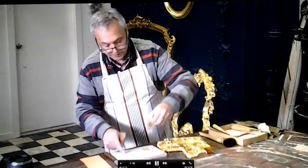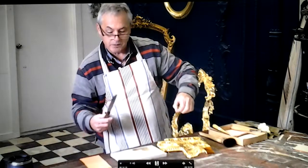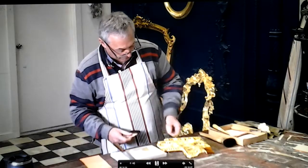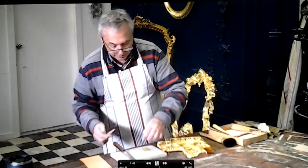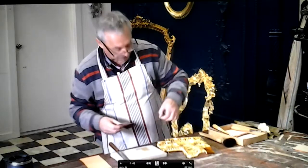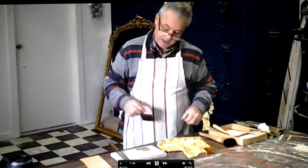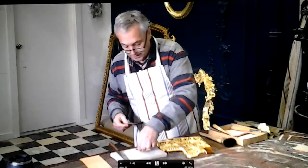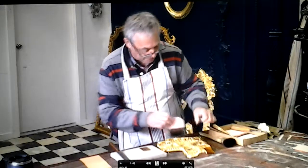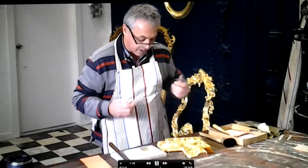So, this is a kid's skin board, and these are purpose-made knives — one I use for cutting and one for lifting the leaf. You can cut it into quite small pieces, though sometimes you'll lose more than you gain because it might break up. The wind might blow — someone might open a door 50 feet away and the draft will just blow the leaf. You don't even know where it came from.